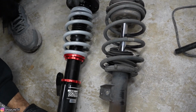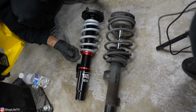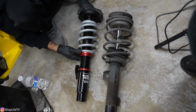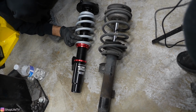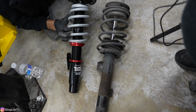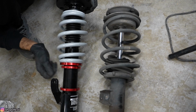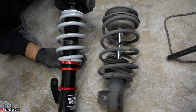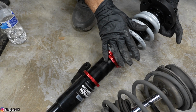Now most coilover companies, when they're producing these coilovers, they'll usually preload the spring a certain amount. We're gonna preload it about 1/4 inch to 1/2 inch. And the reason we do that is that way when the suspension's at full droop, we don't want this spring just dangling around. So you want it preloaded a certain amount, that way there's always tension on that spring. So as you can see right now, this spring just turns freely. There's no tension on it. So we're gonna tighten this one right here, and you'll see the spring compress. And we can fine tune all of this once the strut's already on the car.